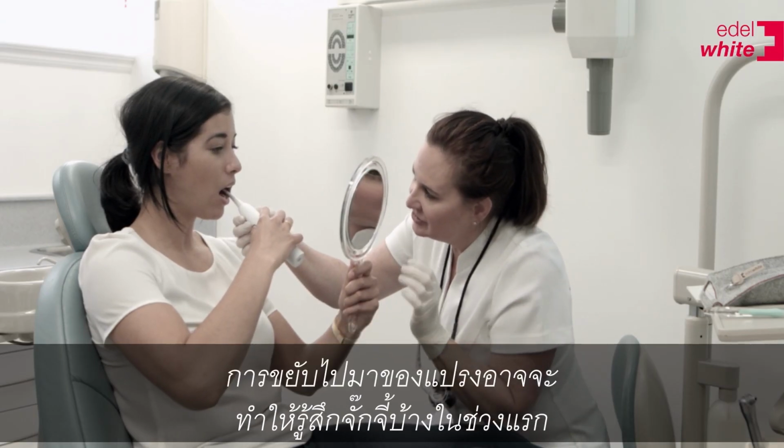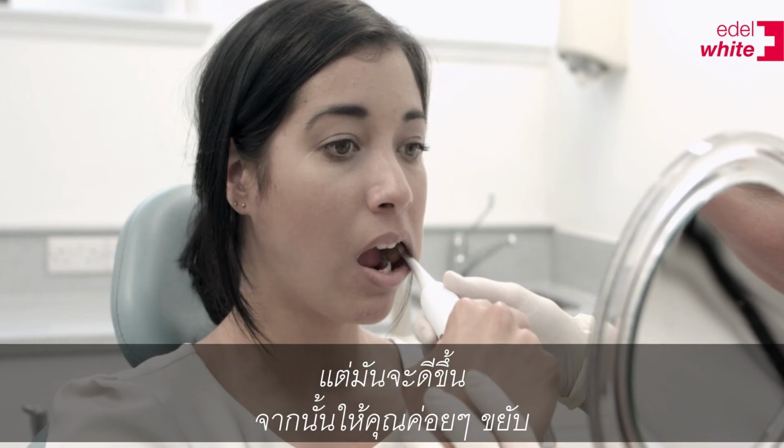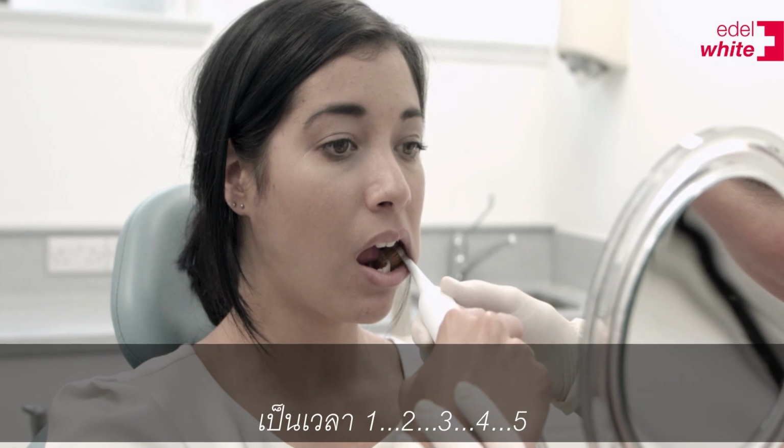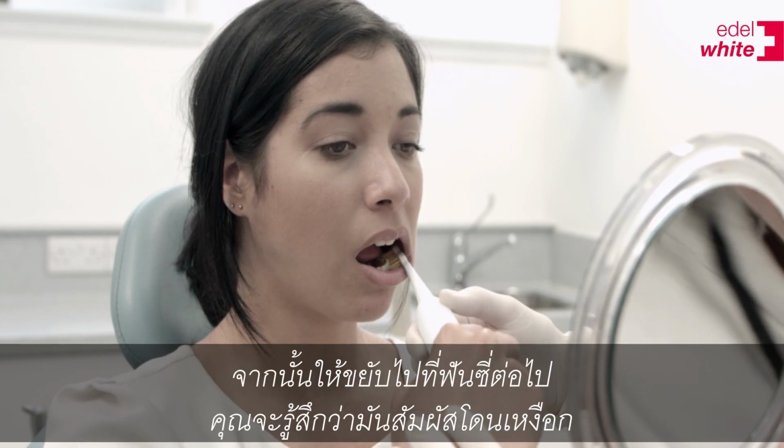It's going to go back and forth. It'll tickle a little bit at the beginning, but you'll be fine. And then you're going to gently kind of move it. So 1, 2, 3, 4, 5. And then you start moving to the next teeth.